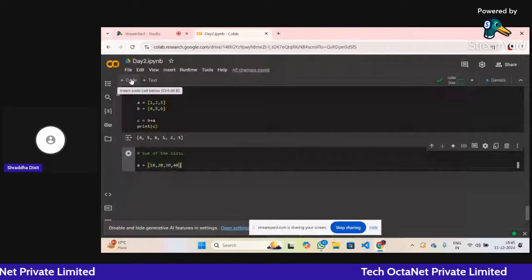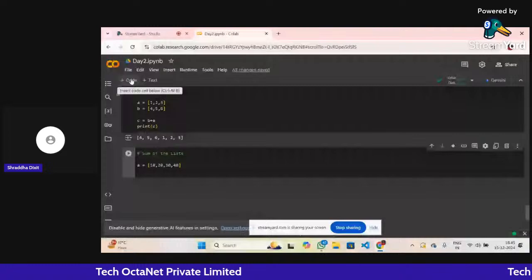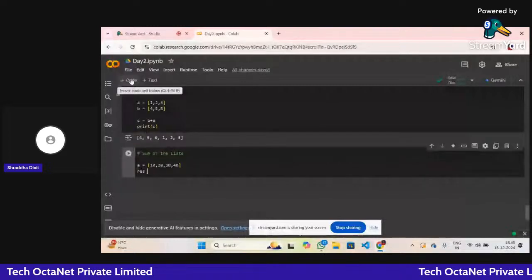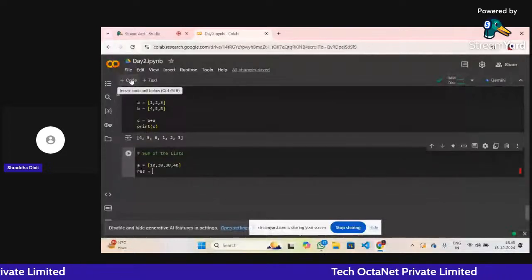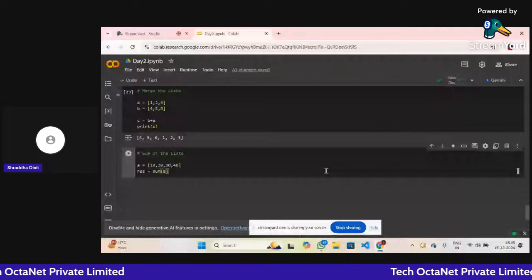And if you want to store the value we get after adding all the elements, let's call it sum. And then you want to print that value.